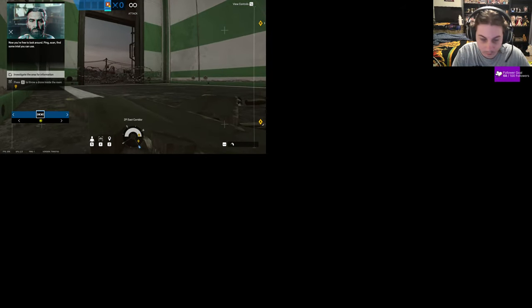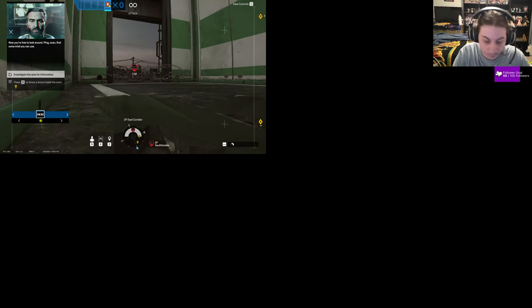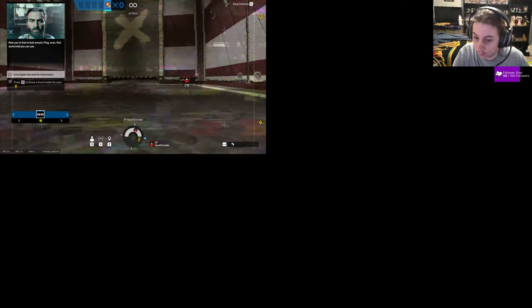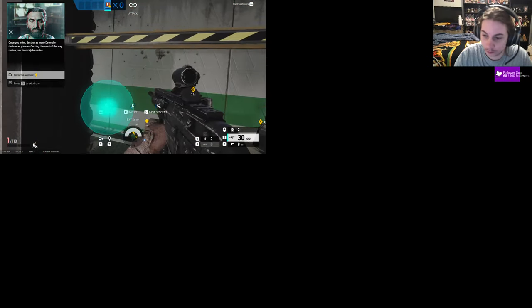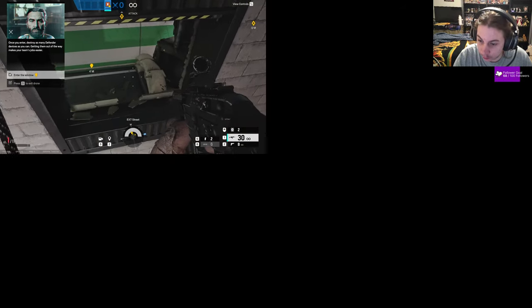Now you're free to look around. Ping, scan, find some intel you can use. Looks like you stumbled on a signal disruptor. Don't worry, your drone hasn't been destroyed, just jammed. If you want it back, you'll need to pick it up. Once you enter, destroy as many defender devices as you can. Getting them out of the way makes your team's jobs easier.